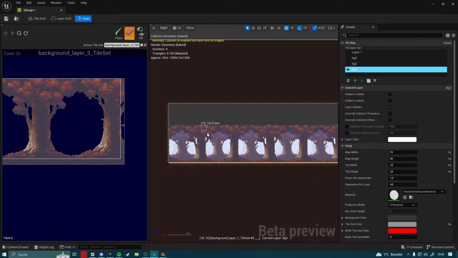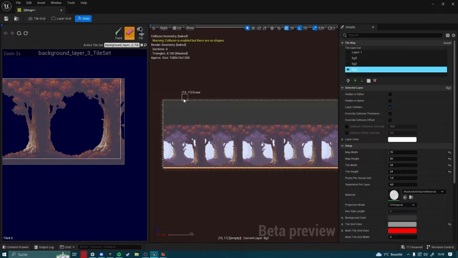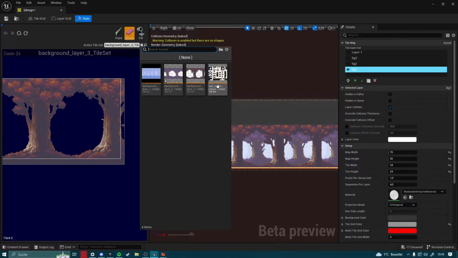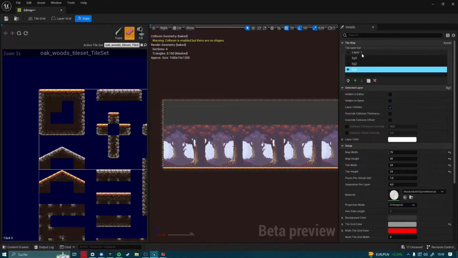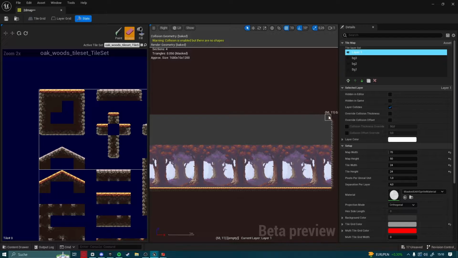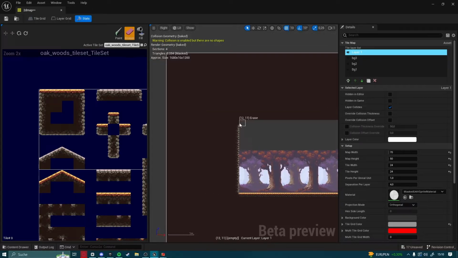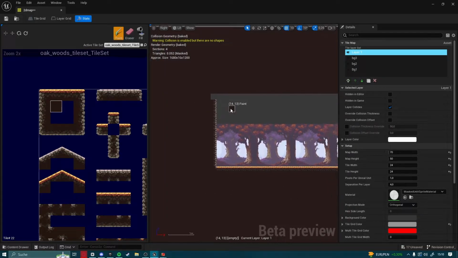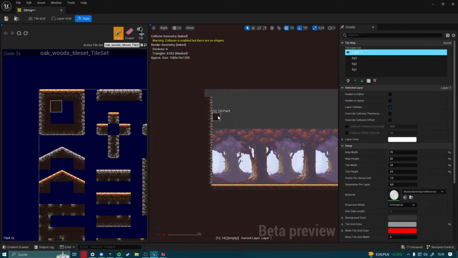So now we see our map is a little bit too big, so just go again to the tileset, select layer 1 and just delete this here. Now select again the brown thing and draw till here.